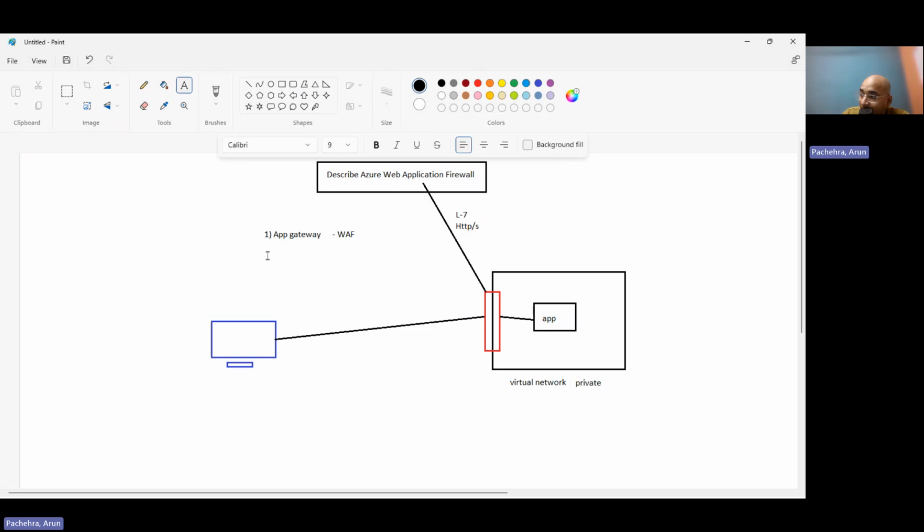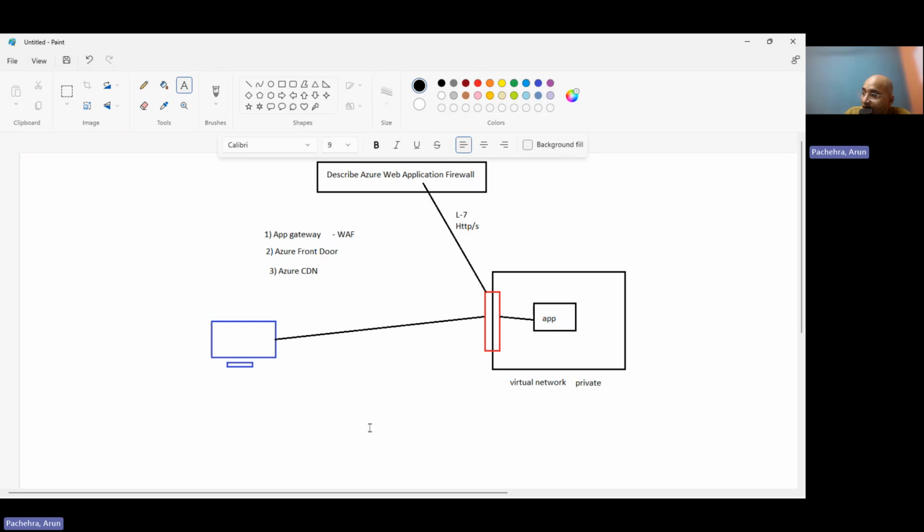We can also deploy it with the help of Azure Front Door. This again helps us expose applications publicly, along with other features, but these are individual resources with their own multiple features. Here we are only talking about the WAF. So we can deploy WAF with App Gateway, Azure Front Door, and the third is Azure CDN.